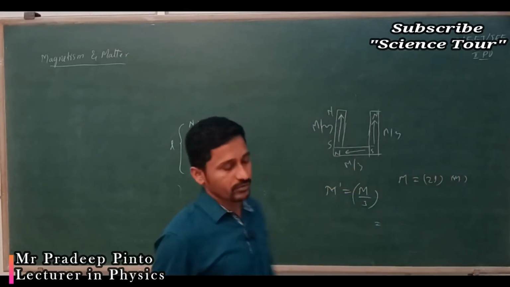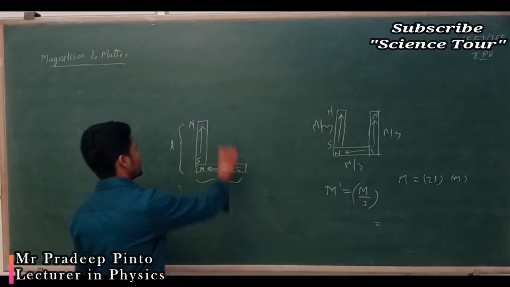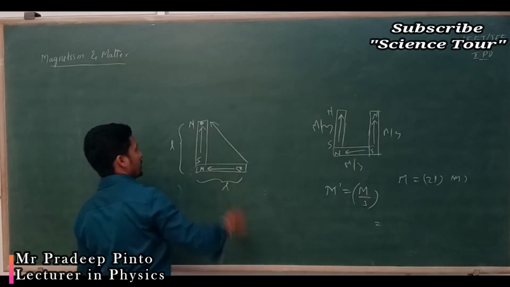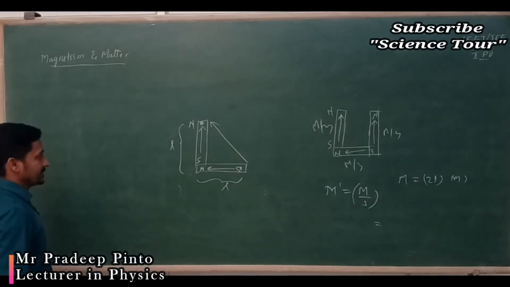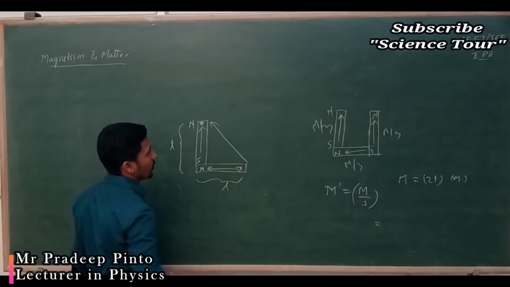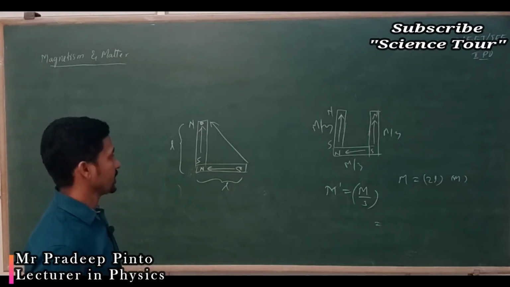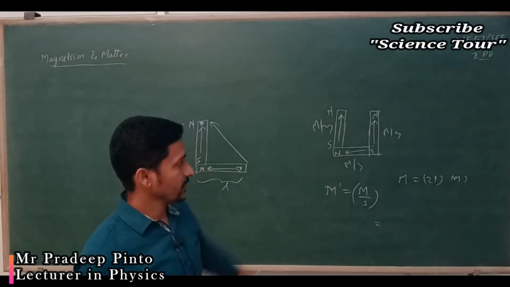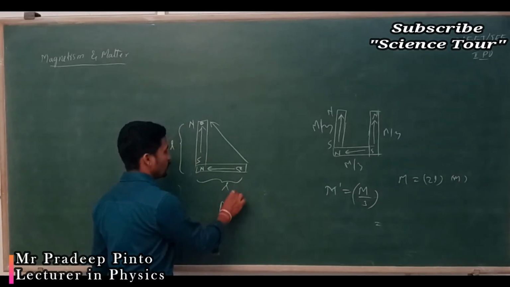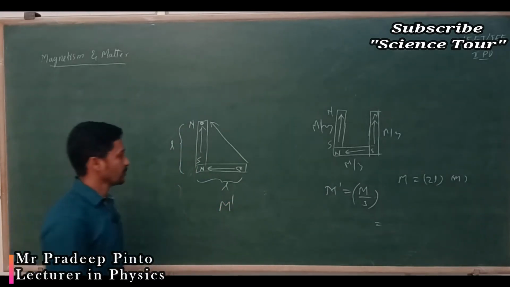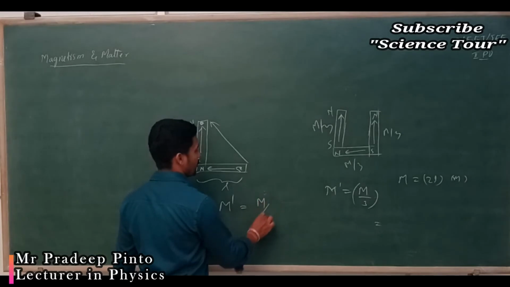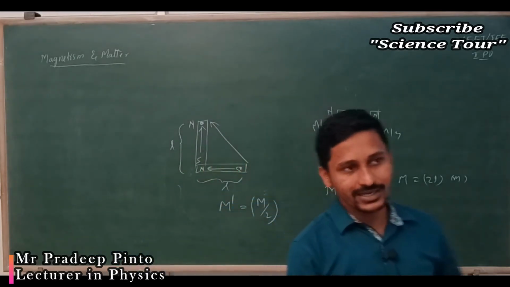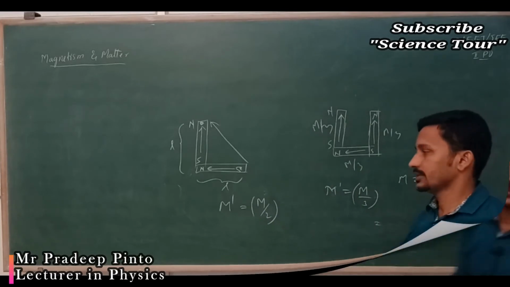If you write it down, the total length will be how much? This end to end point is the total length. After that, what is the value we are going to get? That becomes the total magnetic moment, and if you calculate in that way, the newly formed magnetic moment will be half of the initial magnetic moment.